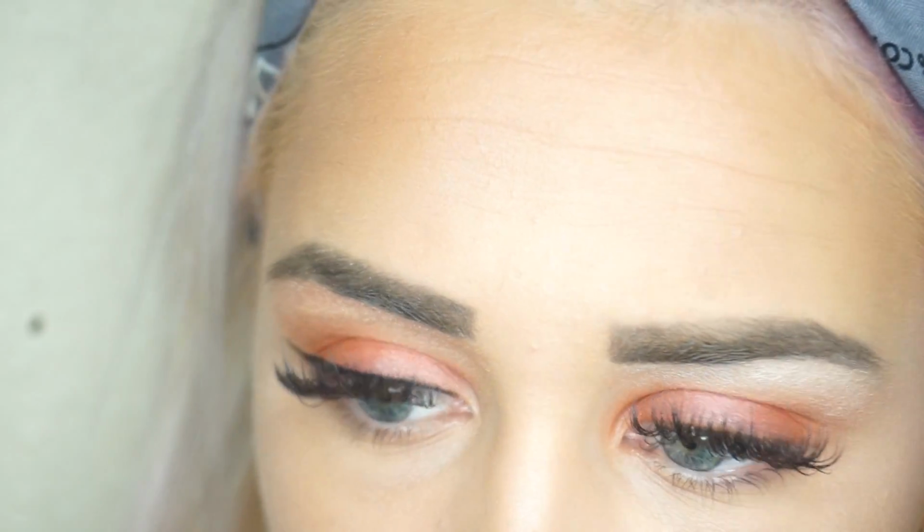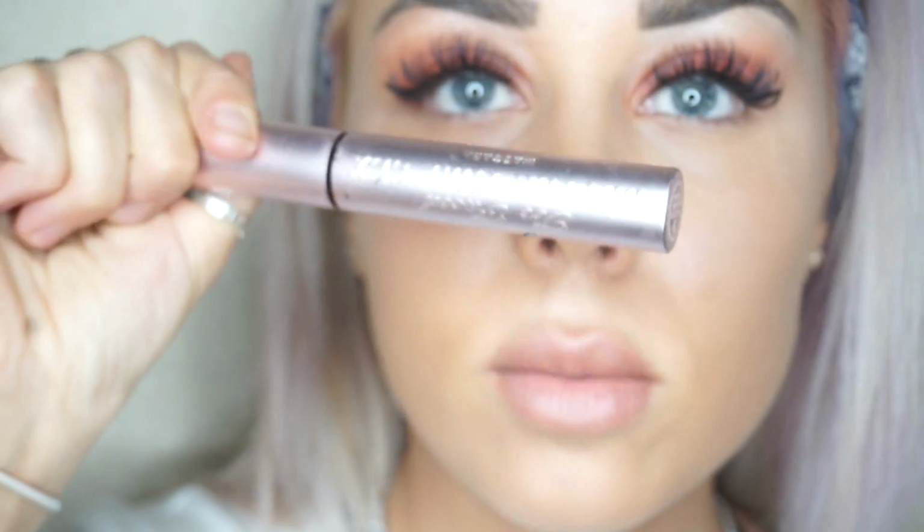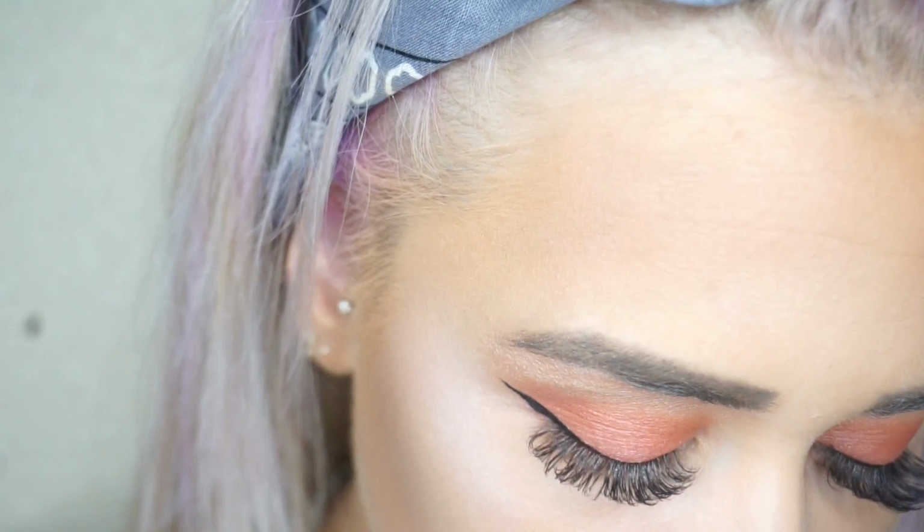Oh no, I just lost an eyelash. Well, oh well. Is it even? I don't know. Is it fine? Now I'm gonna do mascara on the bottom. I'm gonna use my Too Faced Better Than Sex mascara, which I also have in a cute little travel size. How cute is that? Just on my bottom lashes because, hello, I already have top lashes, you know what I'm saying? Finish the eyes. I may put some glitter on them, but first let's figure out my lips.